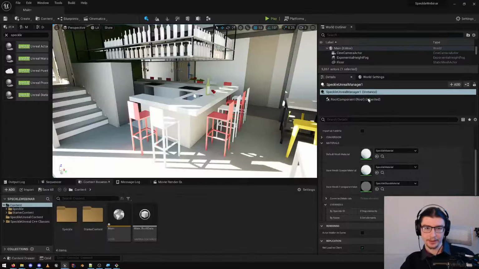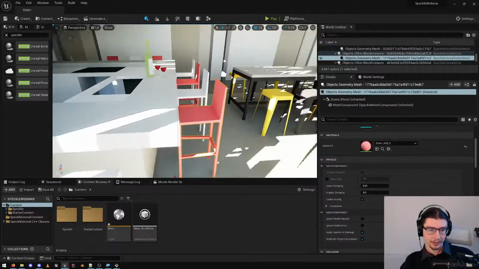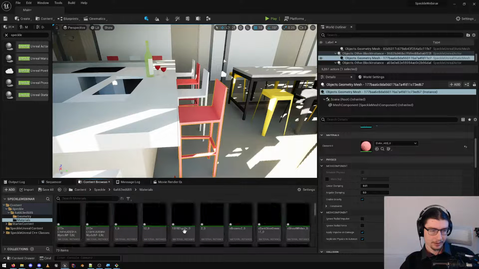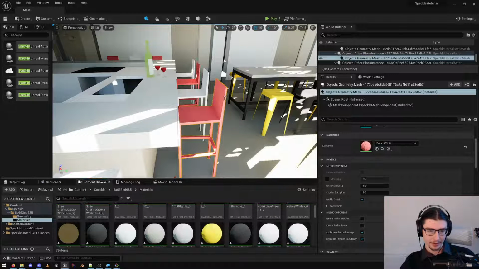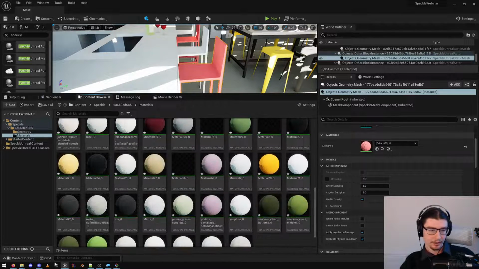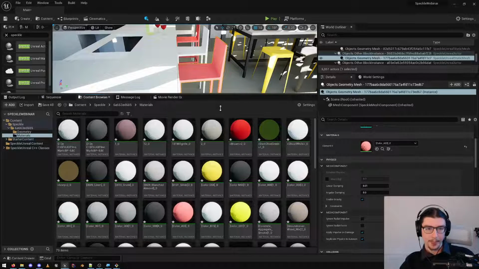And so what we'll use inside of Unreal Engine is we'll use that and create a material from it. We can see that in the Speckle stream ID materials folder, we have all of our converted materials. So these are all the materials where we've taken the render material object and created Unreal materials from.